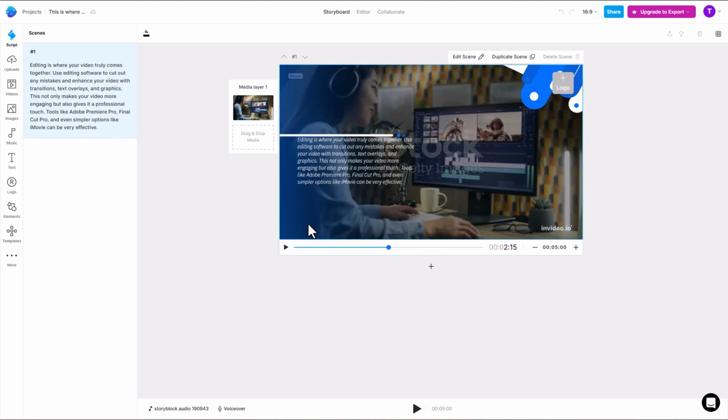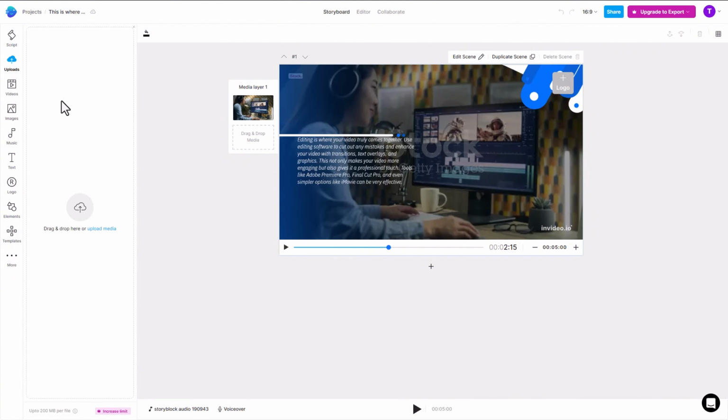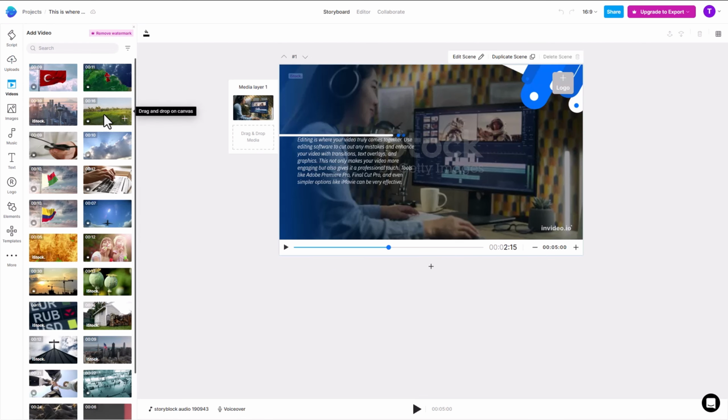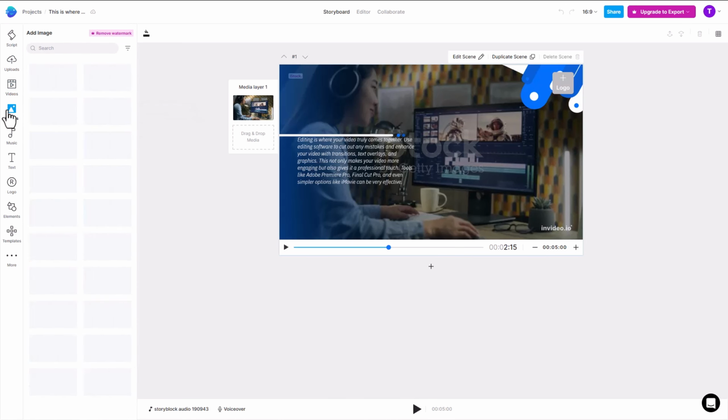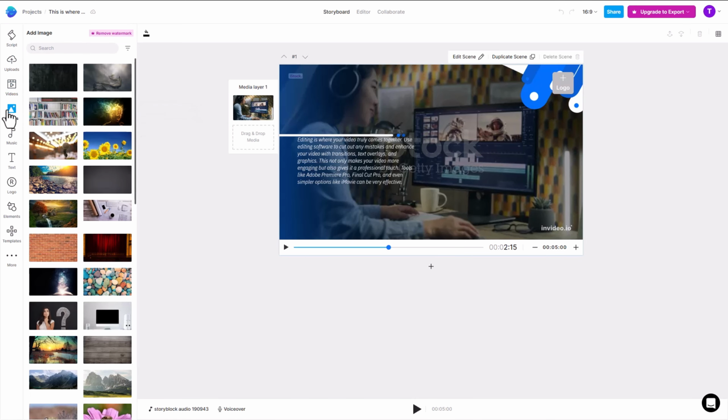For example, you will see content for a specific screen here in this area. You will see a place to upload your own video clips and screenshots to use when you customize your video. You're going to see alternative video clips. You're going to see a place for images that you can use in your AI video.